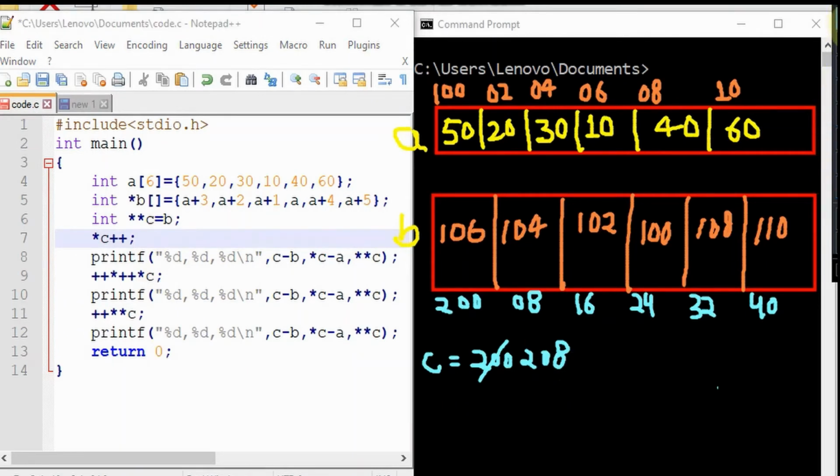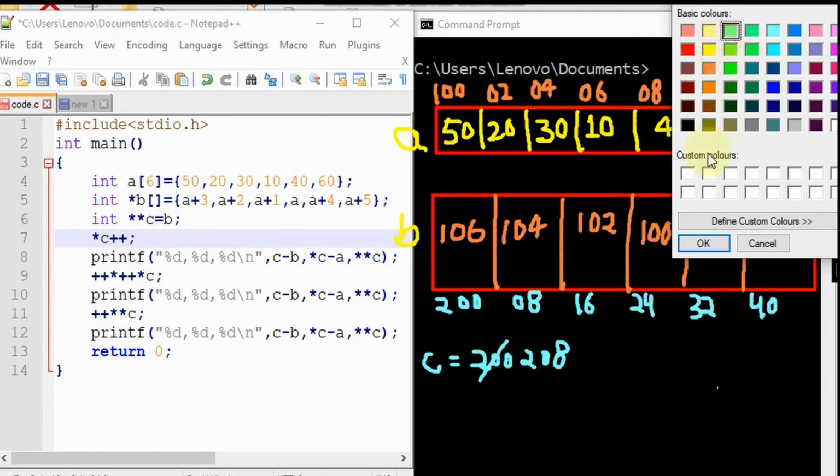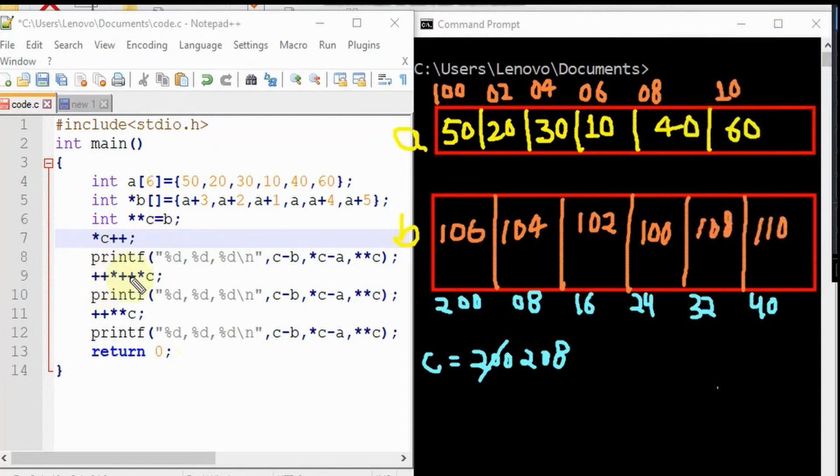So these are the updated values. So now we will check this line. So what is happening in here? We are accessing our C. Okay, so C value is 208.